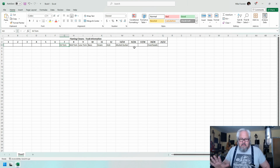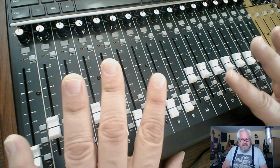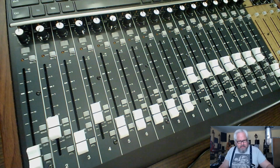I'm going to use this as my track information just to keep track of what I'm doing, because I don't like taping. Some guys will tape along here. I don't want to do that. I like pristine. I like the pristineness. I don't want to waste tape. Besides, I switch working on stuff so often, it's useless to me. I would probably suggest it to friends of mine who don't switch as much as I do. But I can switch within a matter of minutes, so I'd rather just keep it on file, which is what I'm doing here. That's where we are at the moment.